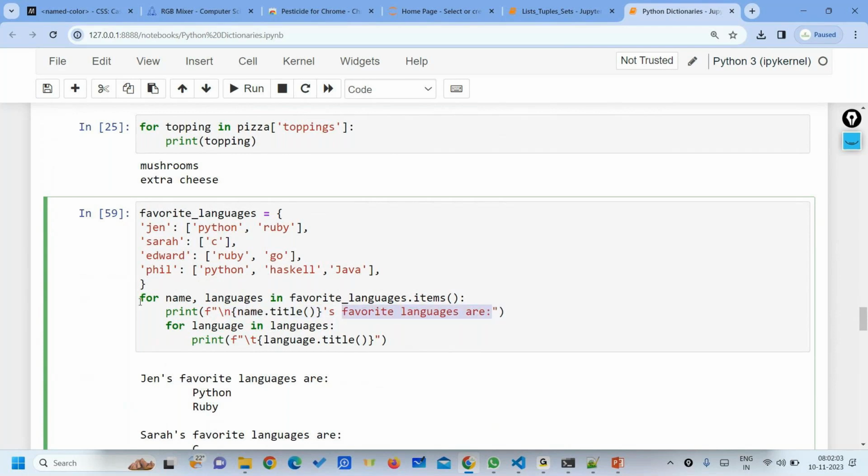Again within this for loop we are using another for loop, that is for language in languages. Each person has multiple languages, one person has one, another has two, another has three, right? So whenever we print this, it will be inserted with the help of this placeholder by giving a tab and then title. That means it prints each string with the first letter capital.